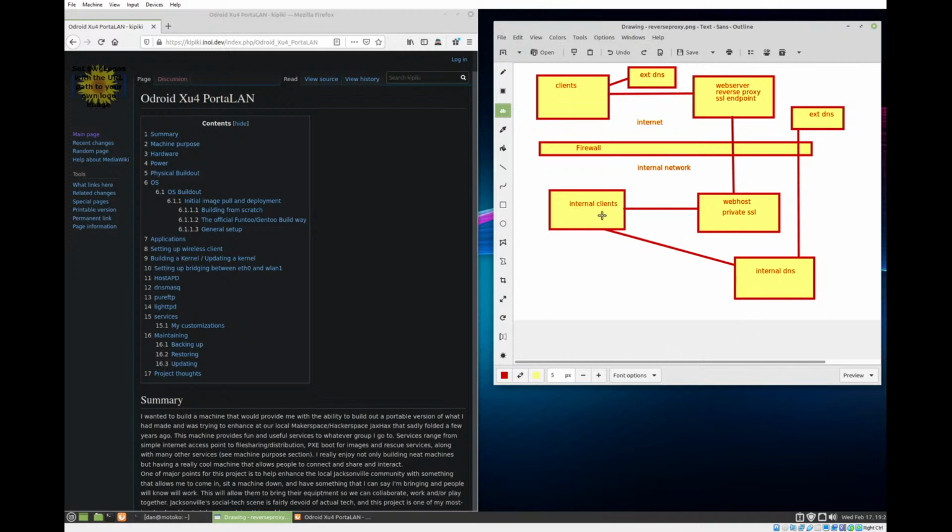But the goal would be that the internal clients all point at an internal DNS, which is then secondaried by an external DNS server. So if I say I want to go to Kapiki, it says, oh, instead of this address, you're getting this address. Cool. And then it just goes there. That's the idea. I haven't gotten that one working yet. Another thing is, because it has a private SSL, I'm going to have to get all the internal clients to trust it, or pull back the SSL that is being done there.